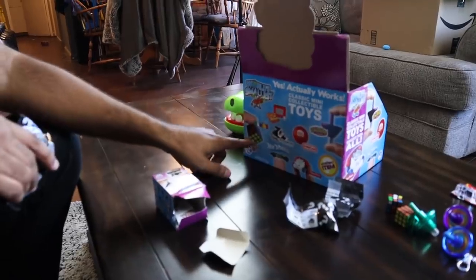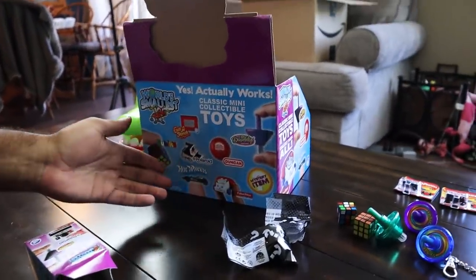All right, guys. So after further inspection, everything on here, actually, we had to check because I was like, man, we're getting a lot of duplicates. Everything has been pulled except for two items and the Rock'em Sock'em. So there's gonna be a lot of duplicates. Those are gonna be cut out of the video, guys, because you'll see the same thing multiple times. And then when we pull those, you'll see that.